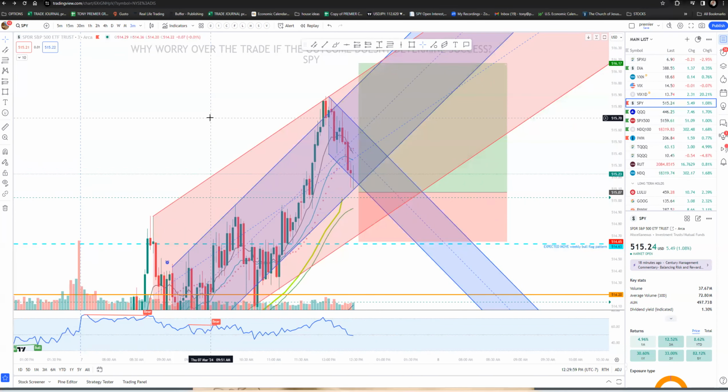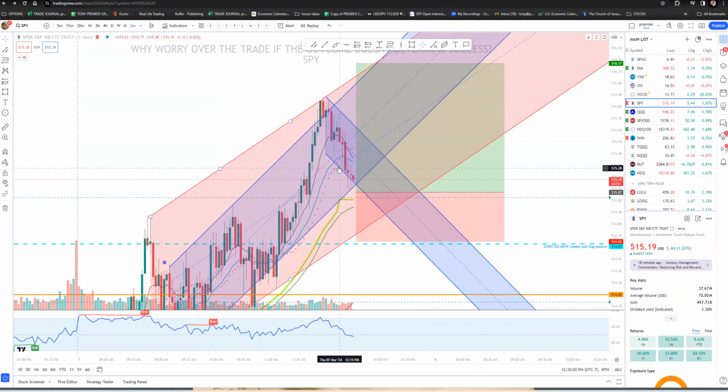Now we're just sitting back and going, okay, let's see which ones the algorithms are paying attention to. I like this buying spot through here just because it's a strong support. It makes a lot of sense and it looks good that this thing is going to be getting some sort of bounce.